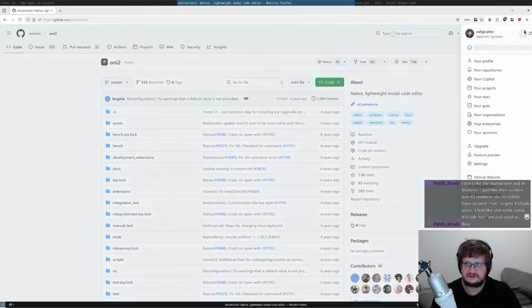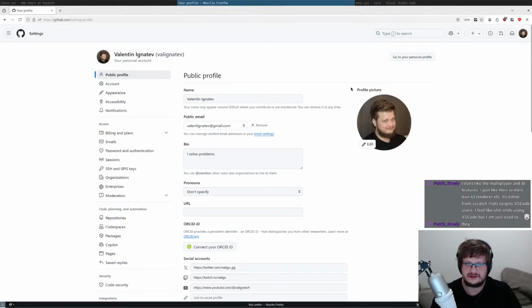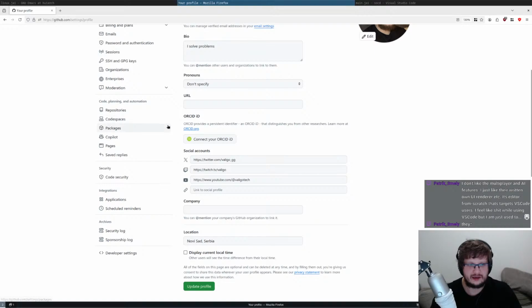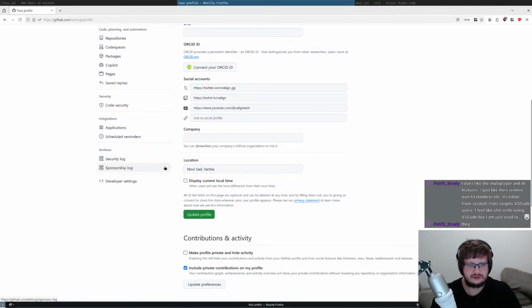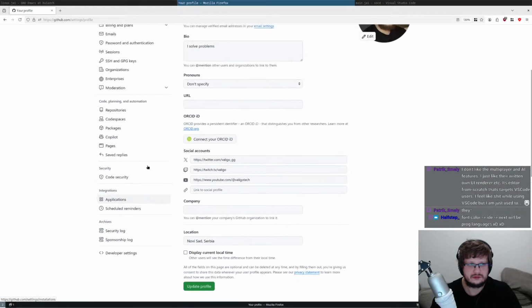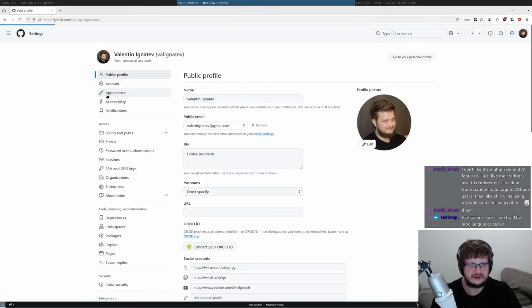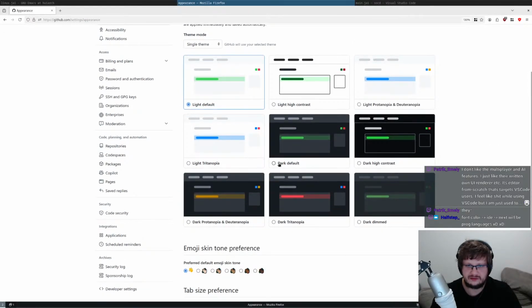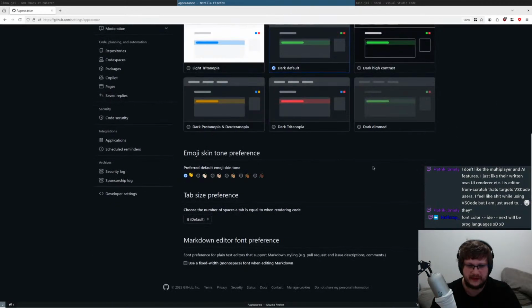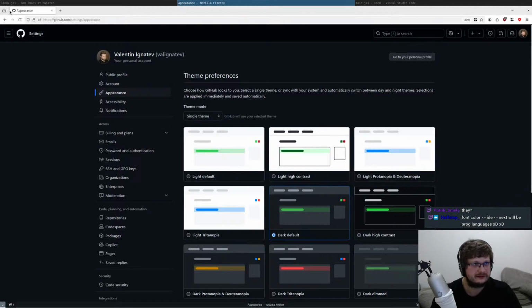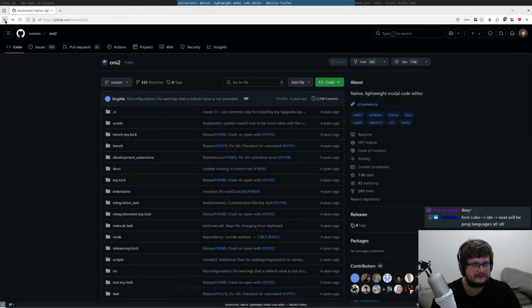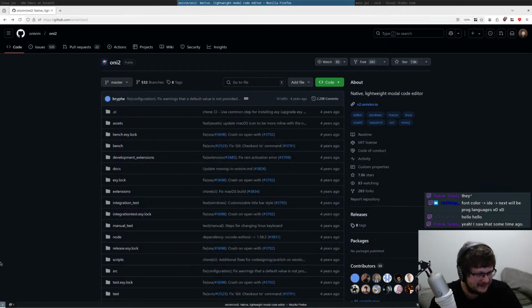Since we're here, let's change the settings. How do you do it? Appearance? Here. Hopefully I didn't flash my API keys or something. Programming languages. Hey Batman, hello.